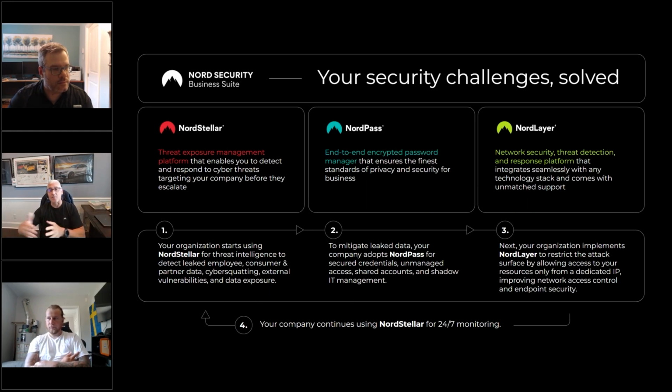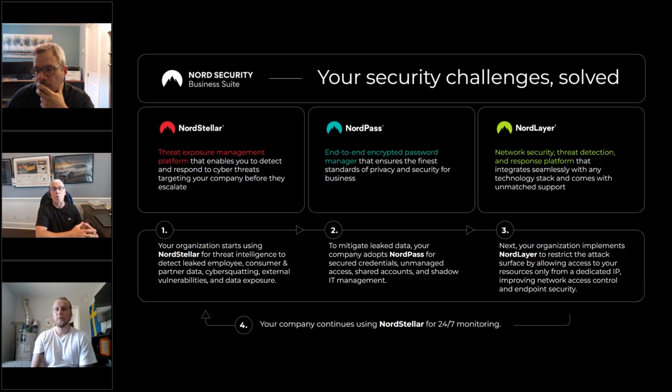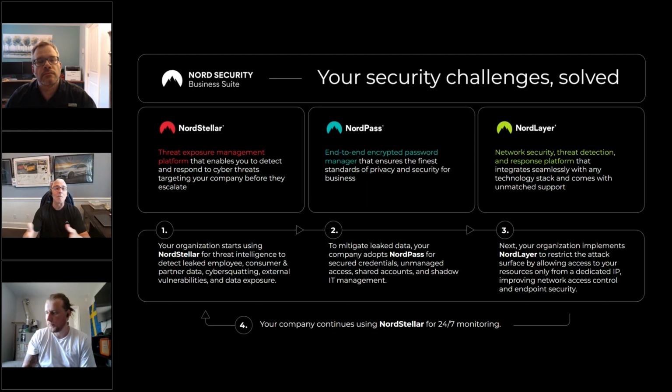And then finally, the other pillar is Nord Layer. Nord Layer gives you that extra layer of protection, so that even if those credentials are out in the wild and could be weaponized, if you're leveraging Nord Layer, they can't be used to access company resources unless they're going through Nord Layer. That's how all three products work together. NordVPN was more about obscuring identity. Now the Nord Security Business Suite is all about verifying identity, with these three products. So that's my overview of the Nord Security Business Suite.